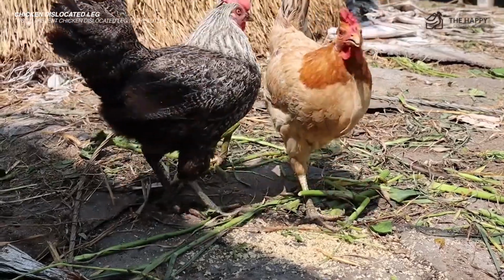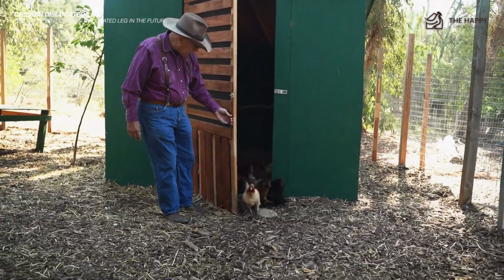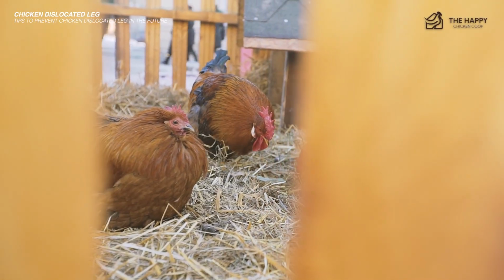Remember also that dirty living conditions can lead to a buildup of bacteria and other harmful substances. This can weaken your chicken's immune systems and make them more susceptible to injuries. So make sure to clean out your chicken coop regularly and provide fresh bedding for your chickens to rest on. This will give them a nice cushion to make leg injuries less common.